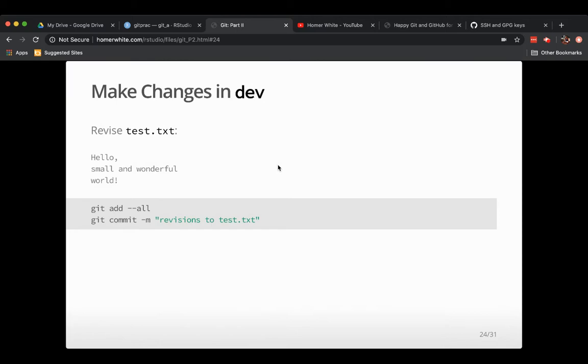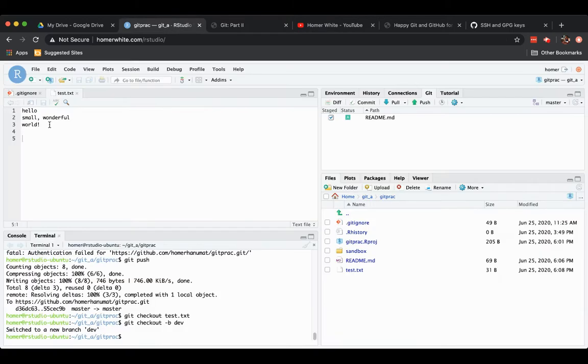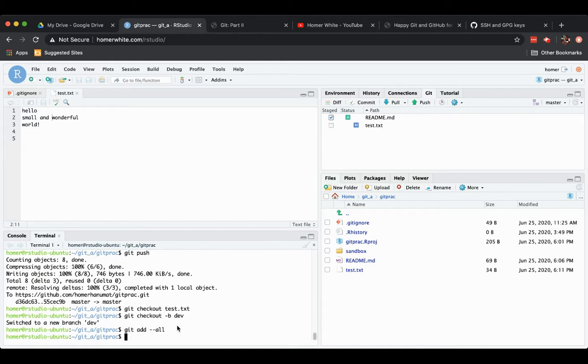But let's go ahead and make some changes here. Apparently, I'd like to add the word and. Let's give that a try. There we go, change them. And this is a branch. You can make any changes you like on this branch. Let's go ahead and give it a try. Let's git add all, git commit, message, I don't know, insert and.